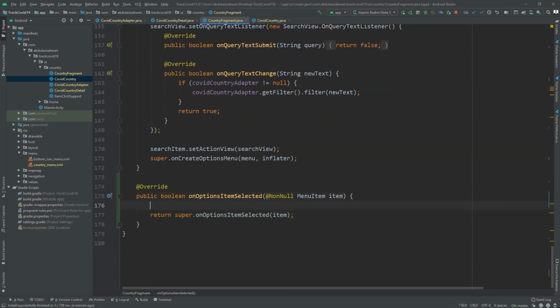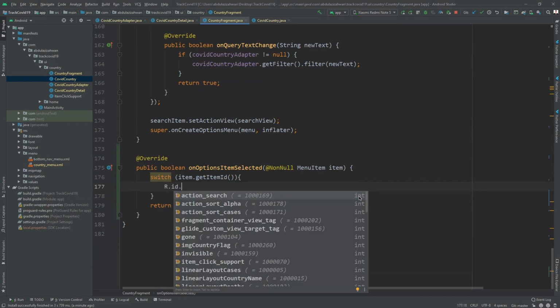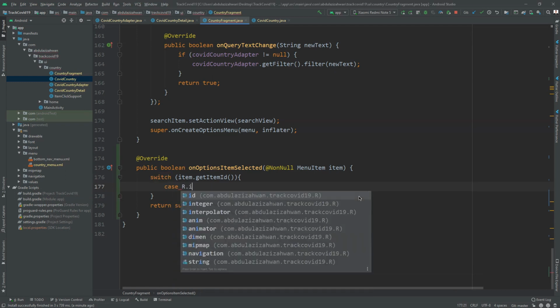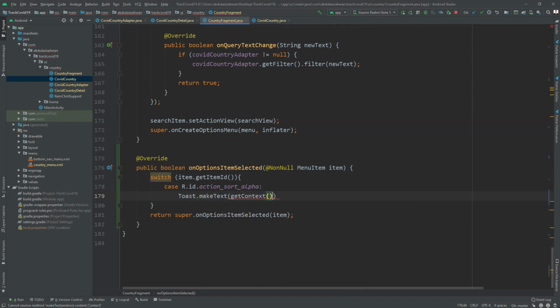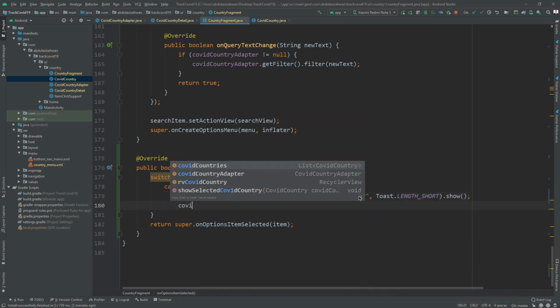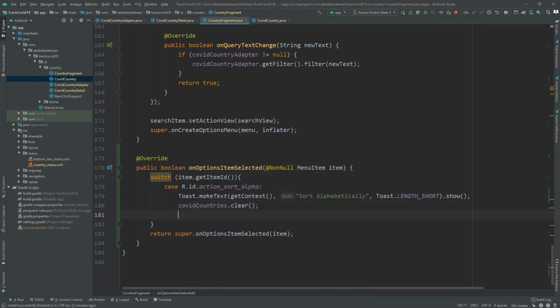Alright, so we need to use a switch case on item get item ID, and we say case when ID is, let's say, sort alpha, and we say toast make text and context, and we say sort alphabetically, and toast length short, and so on.